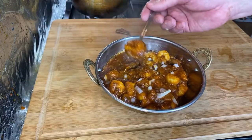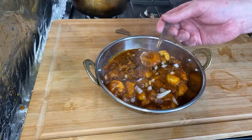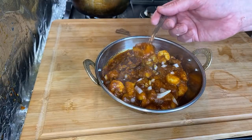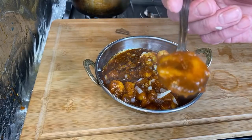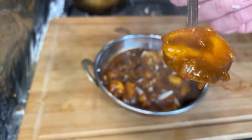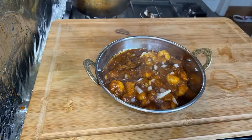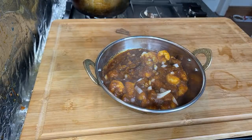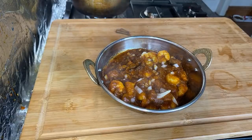So what would be your choice of main ingredient for this Pathia curry? Lamb. Okay. Chicken tikka, yep. Lamb potato does work well.